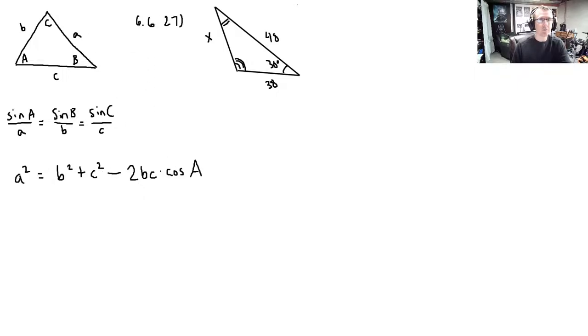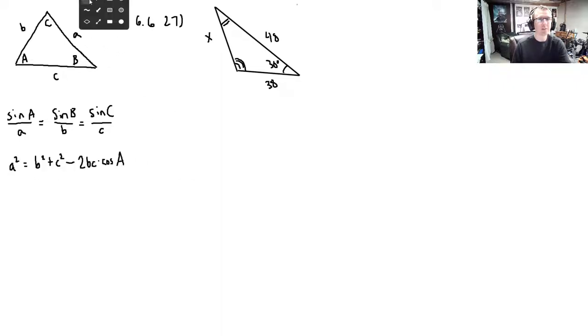But this is what I like to say is the Pythagorean theorem on steroids. It's a really, really powerful theorem. Again, it only works for planar triangles. So if you've got a triangle on a curved surface, you're out of luck. You can't use this one. You've got to use either spherical or hyperbolic geometry for that. This is planar geometry.